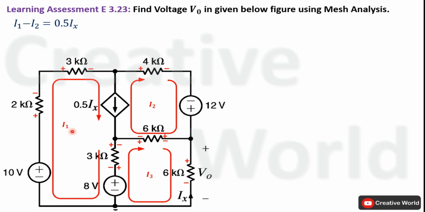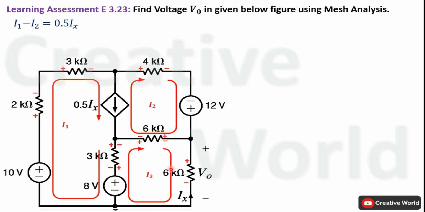Now here a question may arise, why have we subtracted I2 from I1? Why not I1 from I2? The answer is that the direction of this dependent current source is in the direction of current I1, which shows that the magnitude of current I1 is larger than I2. That's why the resultant current is in the direction of I1. If we focus on this equation, there is a variable Ix, and the value of this dependent current source depends upon the value of Ix.